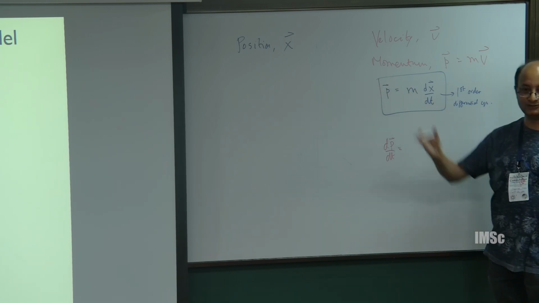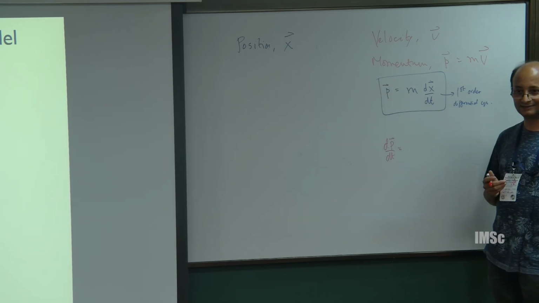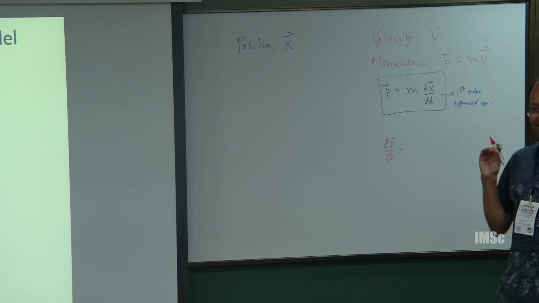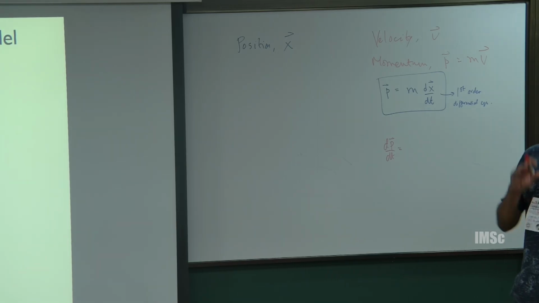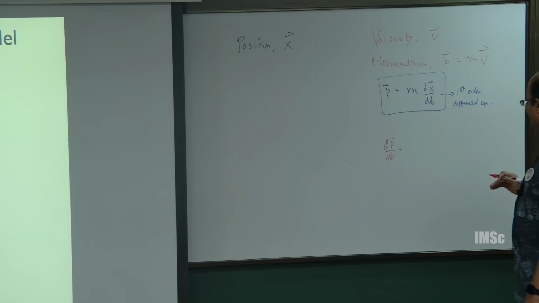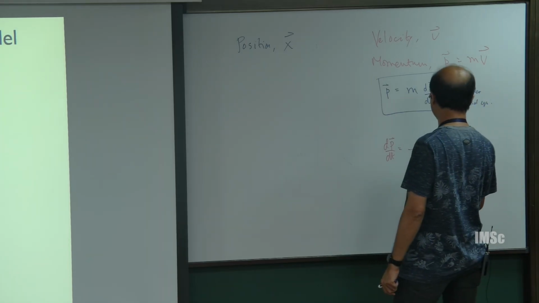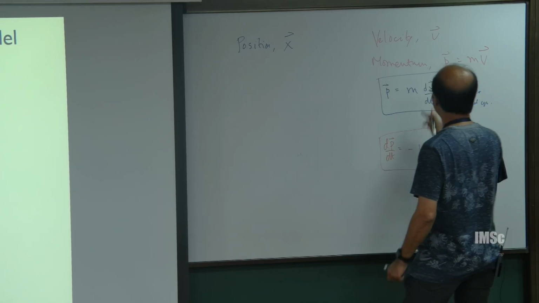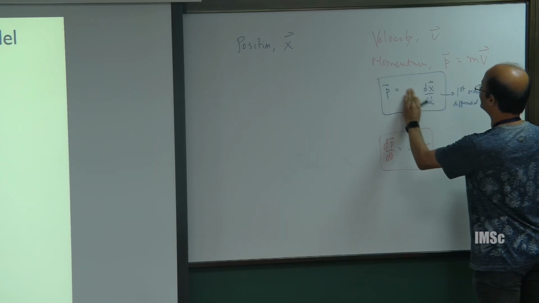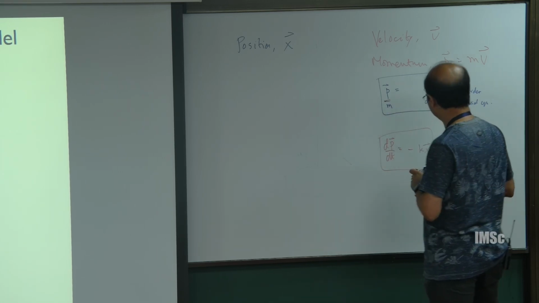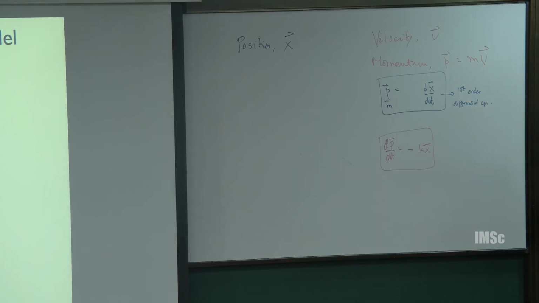You already know what the force is. Minus kx. Yeah. If you're not sure about it, please do ask. Right. So I can divide by m on both sides, and write dx/dt as p by m. So now notice I have a differential equation in x and a differential equation in momentum. These are both first order.